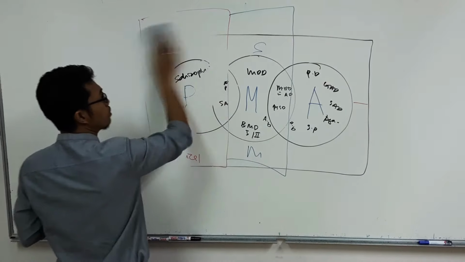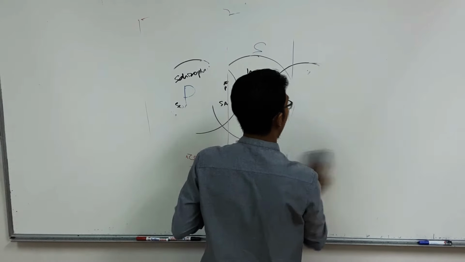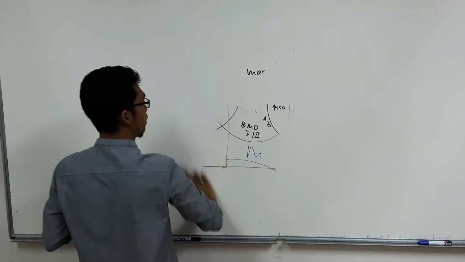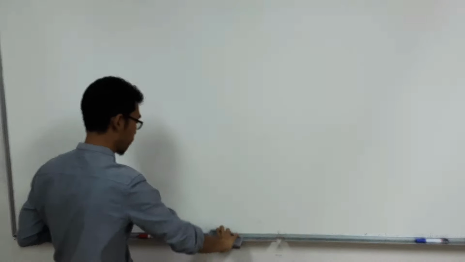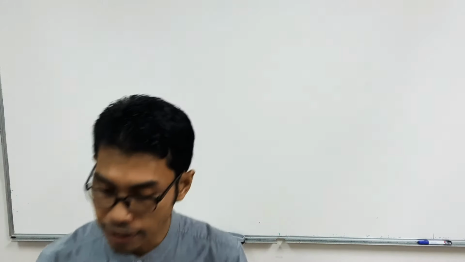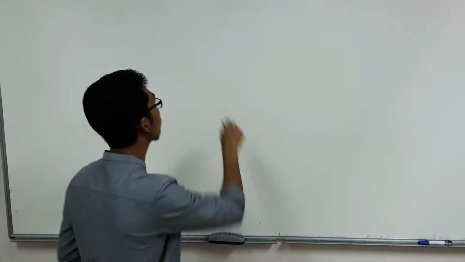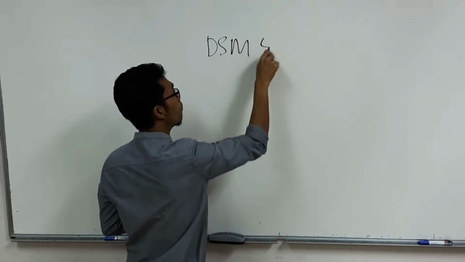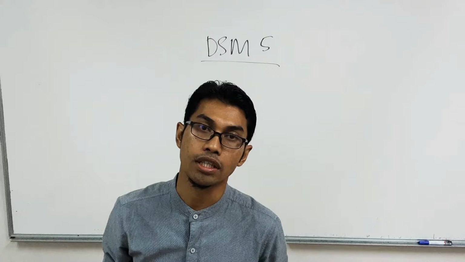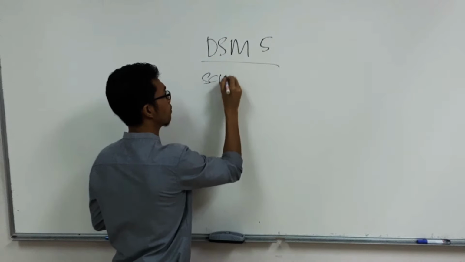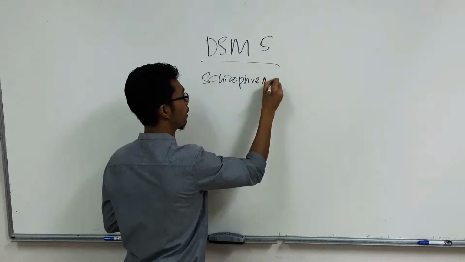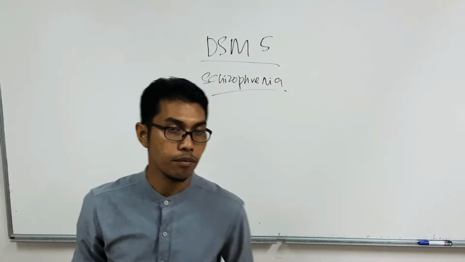Alright, good. So now we move on to understanding DSM. If you have DSM with you, let's have a look at one of the diagnoses. Go through your DSM-5, open up the section on psychotic related disorders, and look at schizophrenia. We'll start with schizophrenia in order to grasp the concept of DSM.